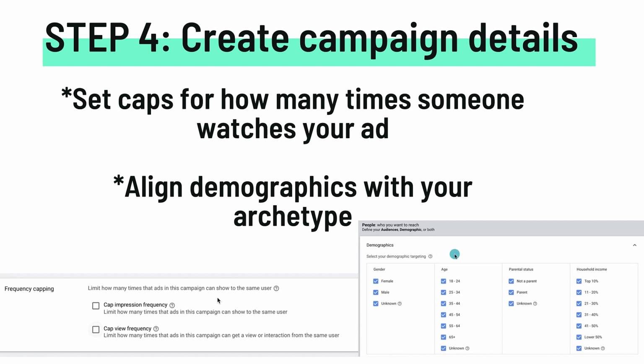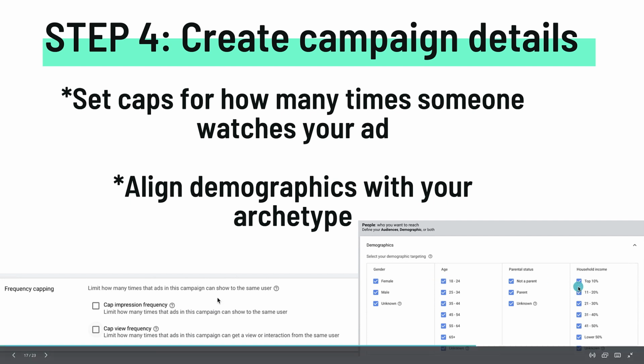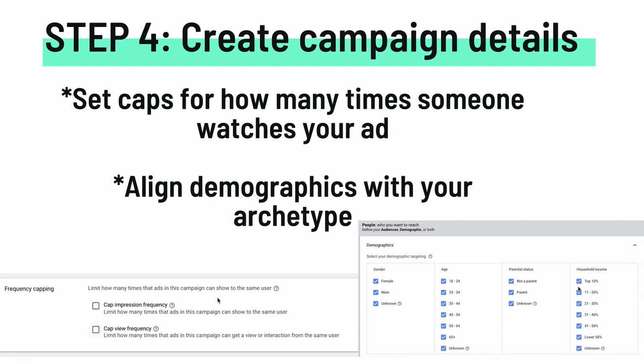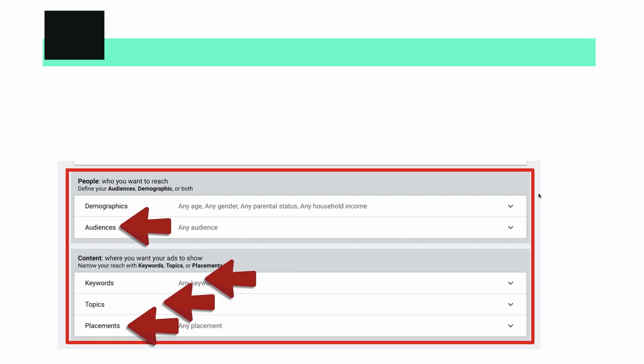The other thing you can do here is hone in on your demographics. In this case, we would be focusing on males, with that 35 to 44 range as our core. Maybe we'd expand it a couple of toggles, but you're going to want to align this with the demographics of your archetype ideally. Household income can really play into this too, depending on if you've got a premium product. If you're running a higher ticket premium product, obviously you're going to want to put it in the top ranges. So you've got a lot of options on demographics that you can select as well.